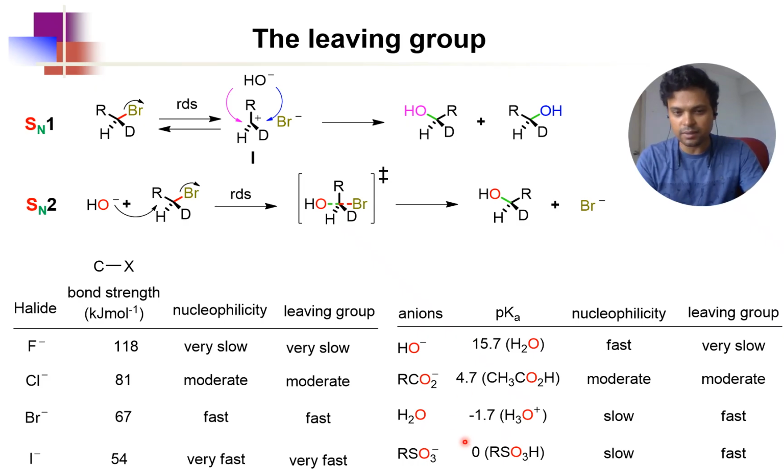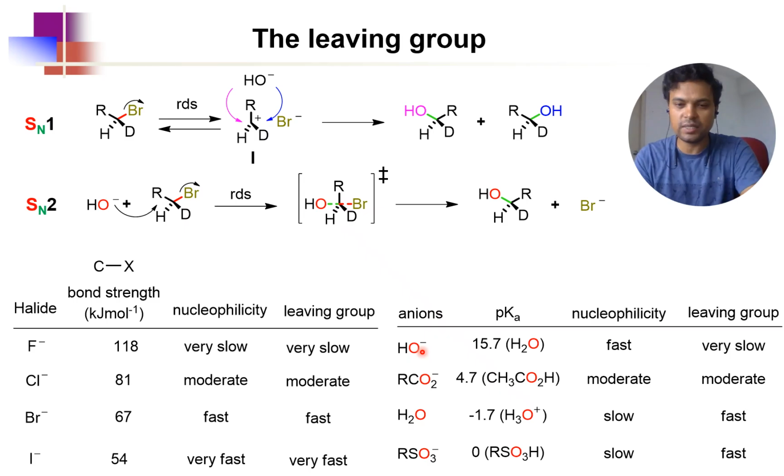You can take another example where you have oxygen as a nucleophile. We have OH minus, we could have acetate or any carboxylate, we could have water, and we could have a sulfonate. Here we have to understand the stability of the anion. More stable means a bad nucleophile and a good leaving group, because if it is a stable anion it can easily leave the molecule, and then it would be satisfied with the electronic configuration of whatever is left.